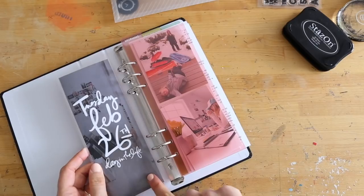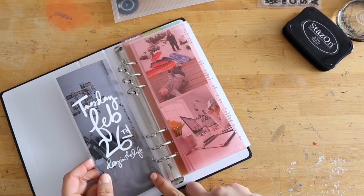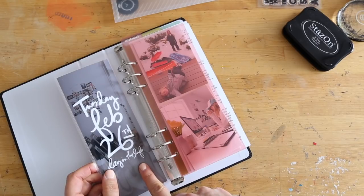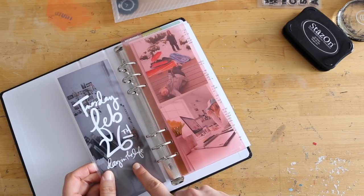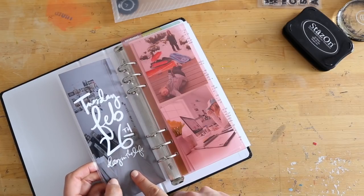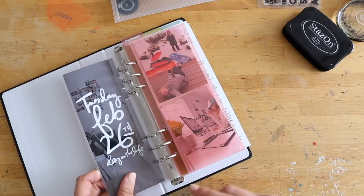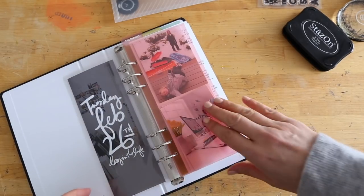For this first day, then on the back here, I've used a title. This is actually a free download, and I'll put it here in the post. It's also available in the Day in the Life, Week in the Life Facebook group if you're interested in joining that to get more inspiration and information about these projects. That is there as well.